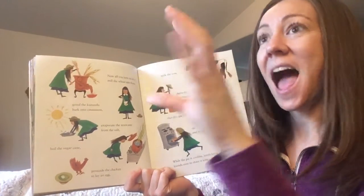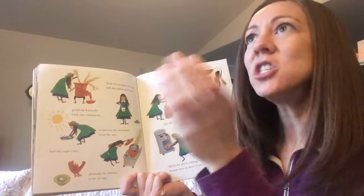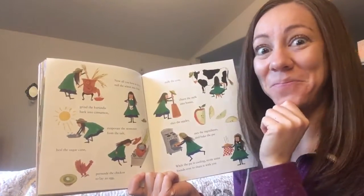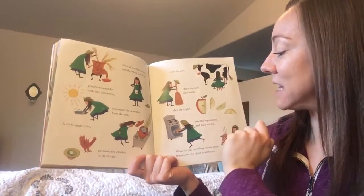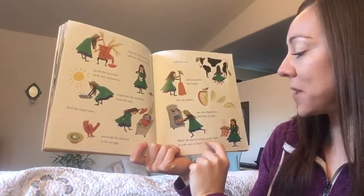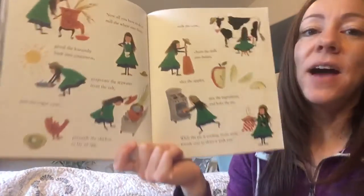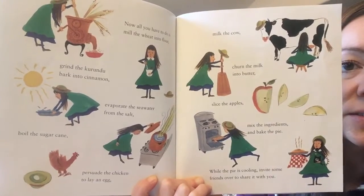Remember when we had our whipping cream in that jar and we shook it and we shook it and we shook it and it turned into butter? That's how we make butter. We know how to do that. Then you need to slice the apples, mix the ingredients, and bake the pie. While the pie is cooling, invite some of your friends over to share it with you.